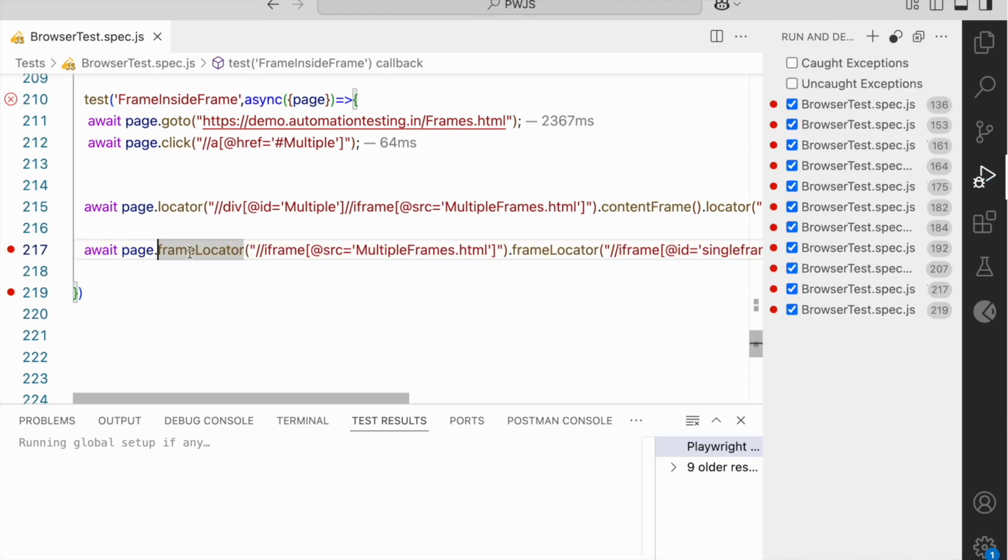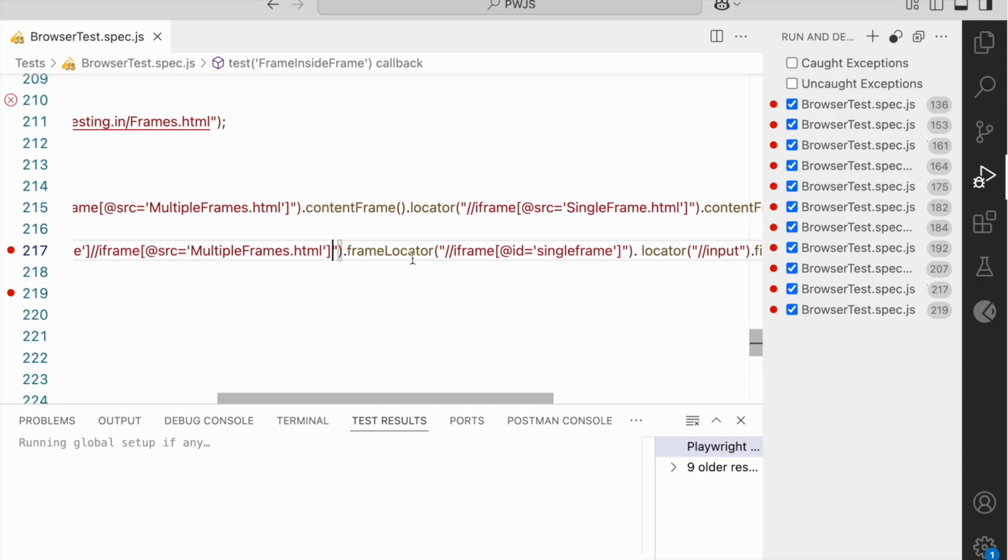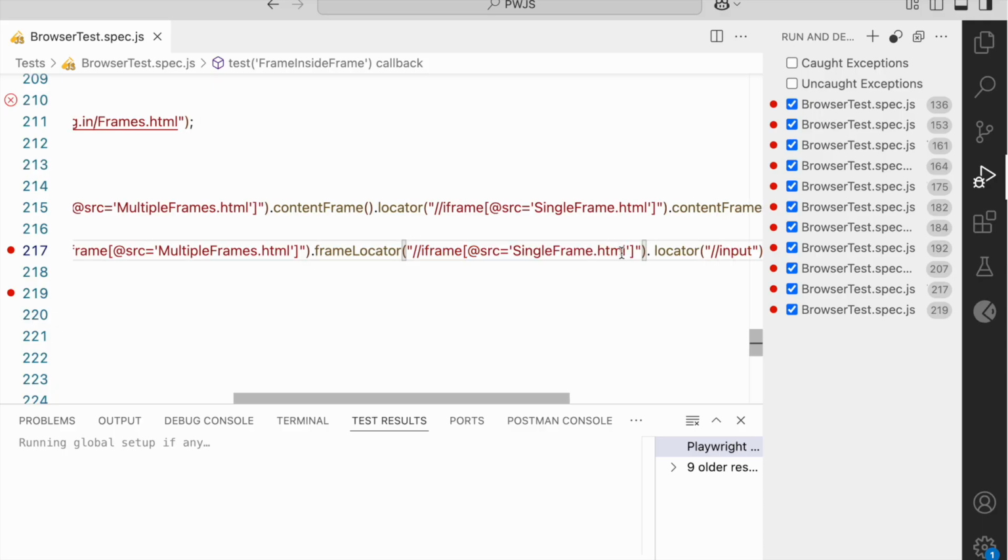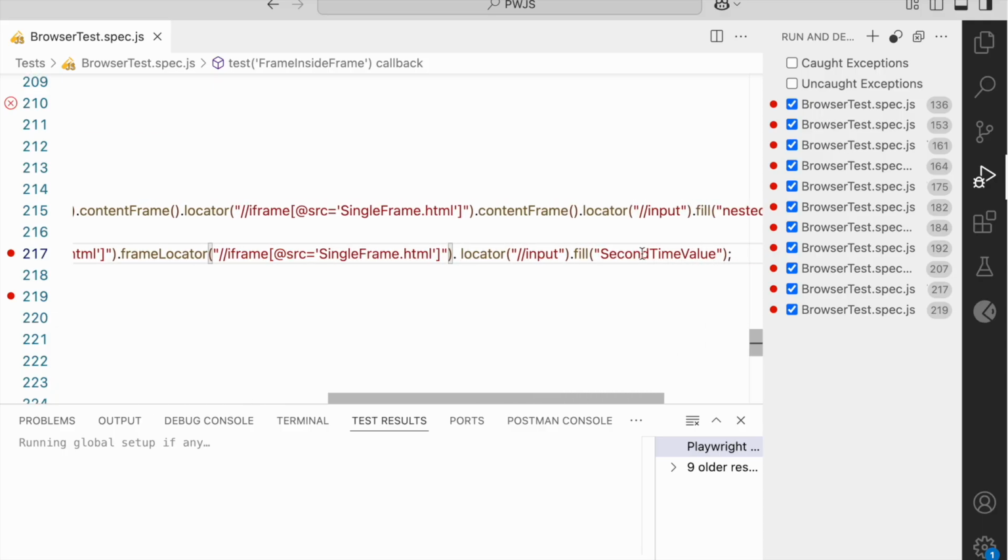Now we will see using the frame locator. I will use this XPath, and this is the XPath single frame.html. So copy this one. Then I will look at input, then second.